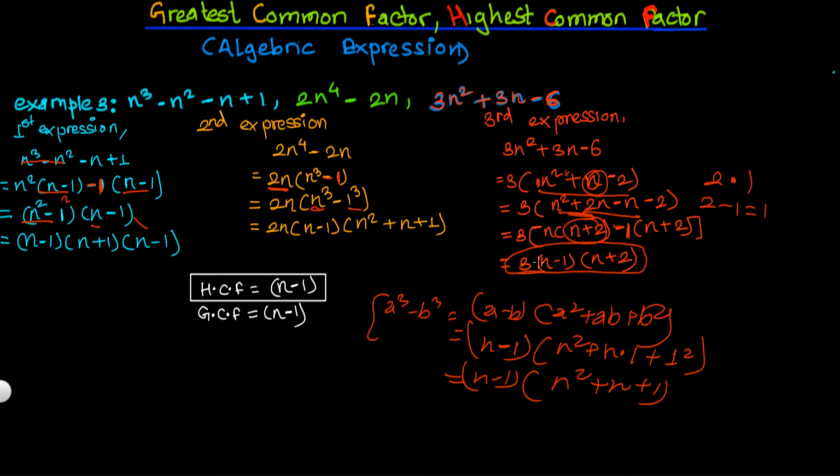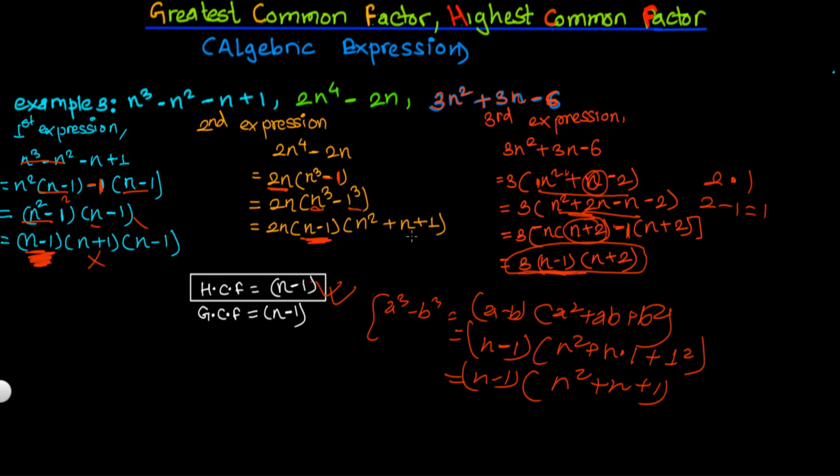Now let us see what we have in common in all the 3 expressions we have here. So the first expression, let me start with n minus 1. I have n minus 1 over here. I also have n minus 1 over here. Similarly, I have n minus 1 over here. So there is n minus 1. Let me see what else I have. N plus 1. Do I have n plus 1 in any other place? No. So this is not our greatest common factor. Let me see n minus 1, which I already did, which is common in all 3.